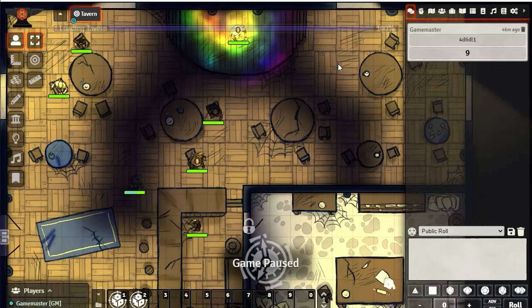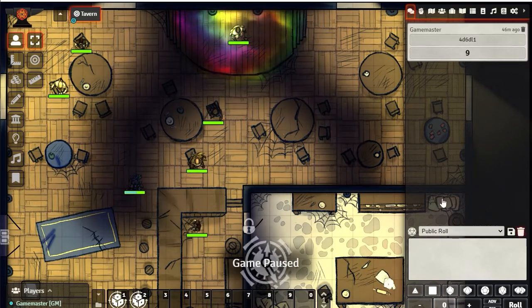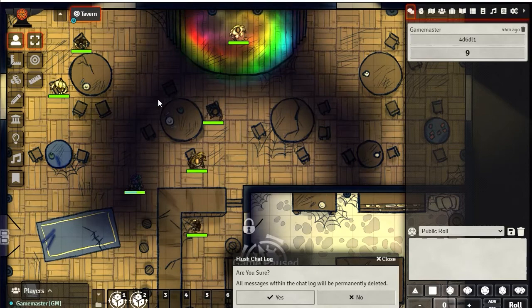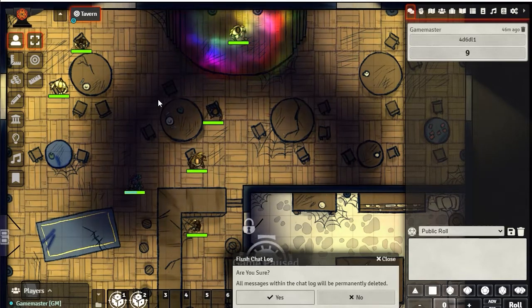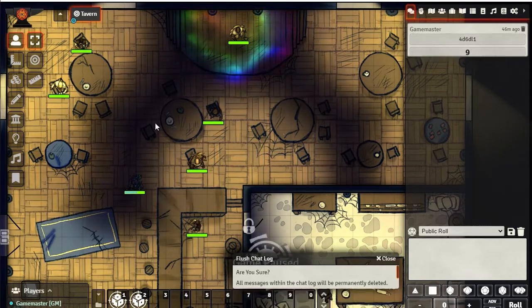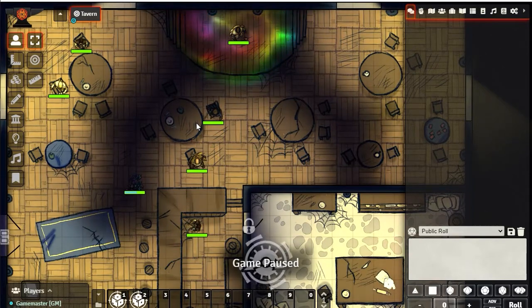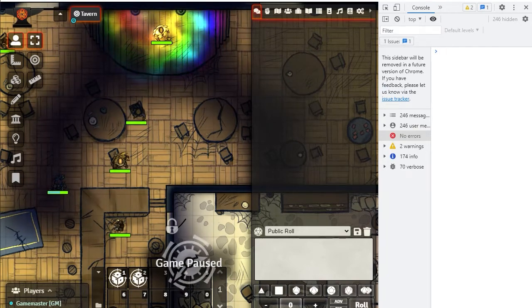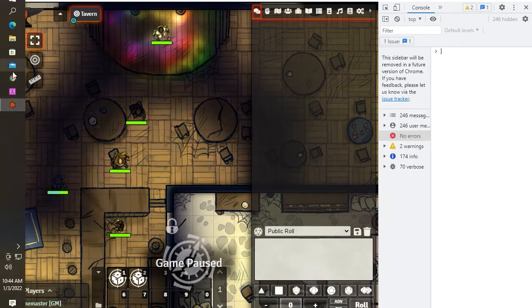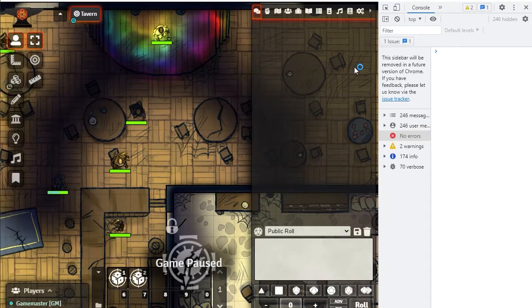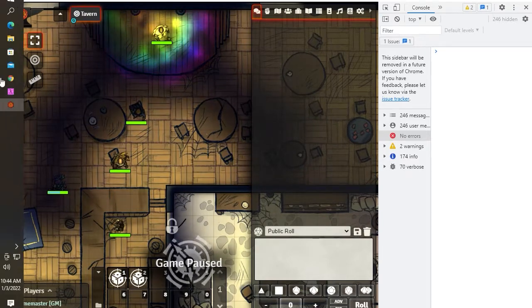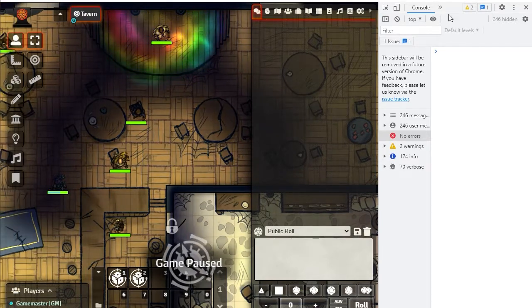Now, I don't remember if I've mentioned it before, but the Foundry Virtual Tabletop is basically written to use the Google Chrome engine. If I'm in here and I hit F12, you'll see that it does the exact same thing as if I am in Google and hit F12, and it's the same layout and everything else. So Foundry is kind of an executable running on top of that.